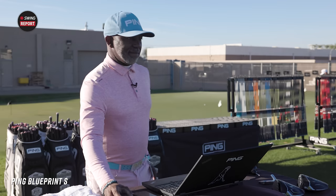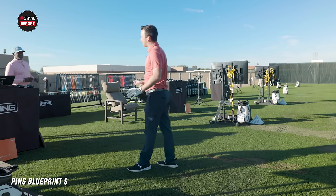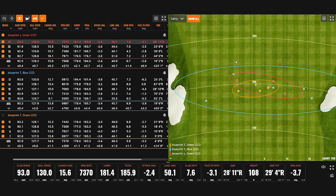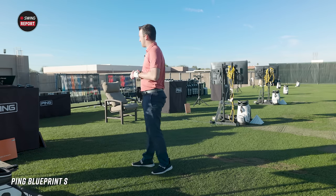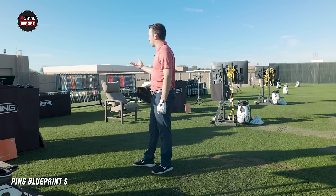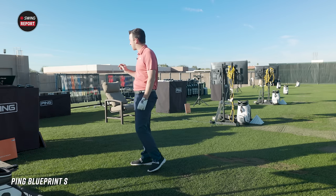So let me do that. How does this one feel compared to the Blueprint T? It's very similar, which is a good thing. I think it's ever so slightly softer with the T on a solid strike, but really there's not a lot of difference, which is a really good thing. I have a very pleasant feel and sound with both.